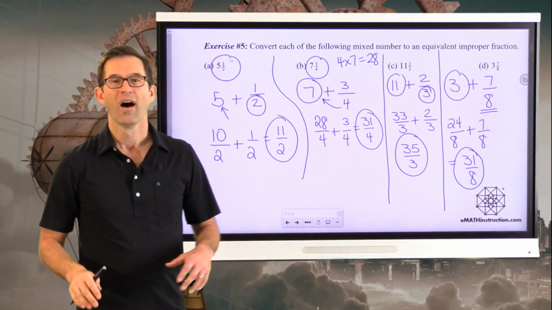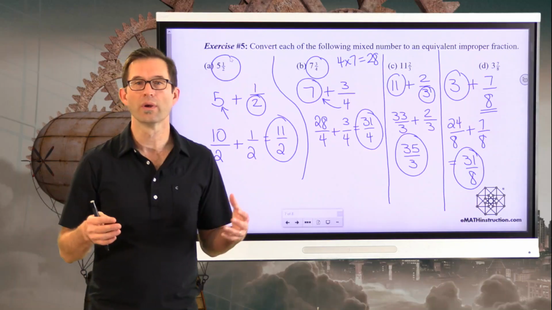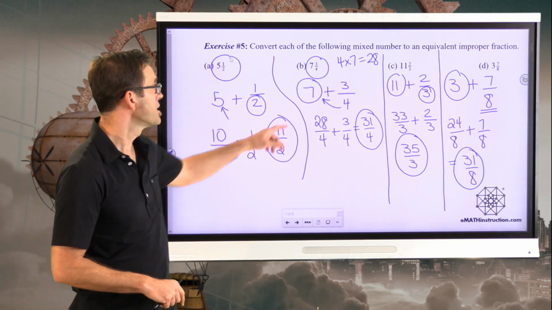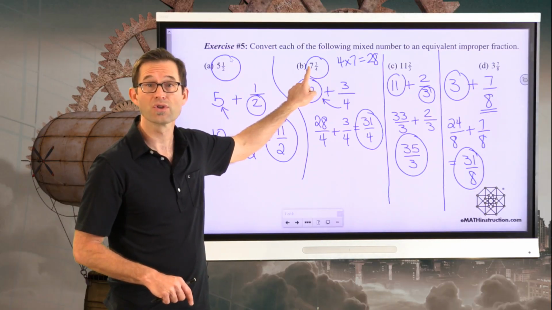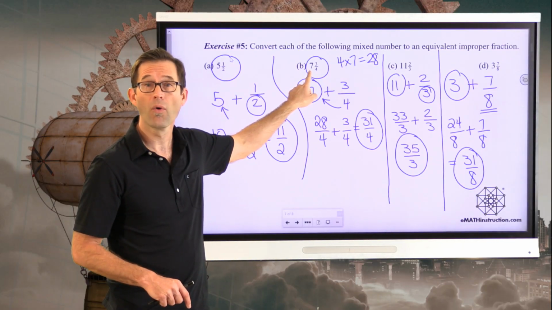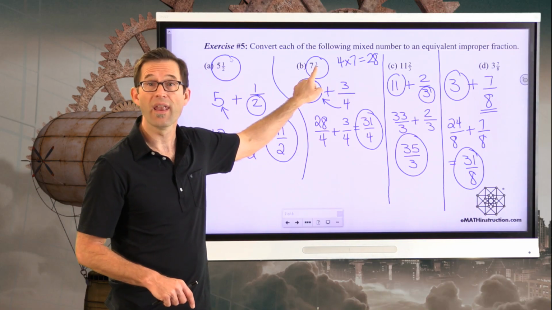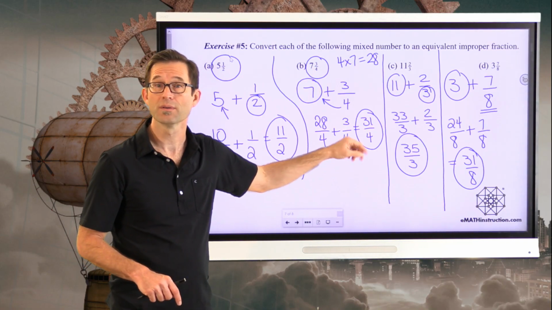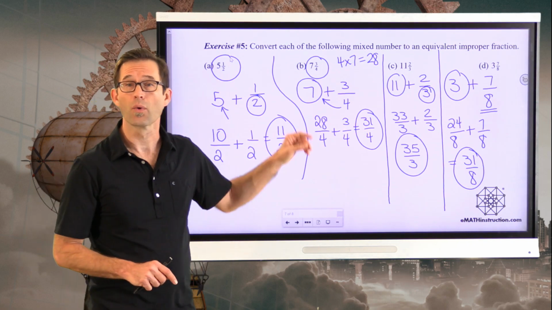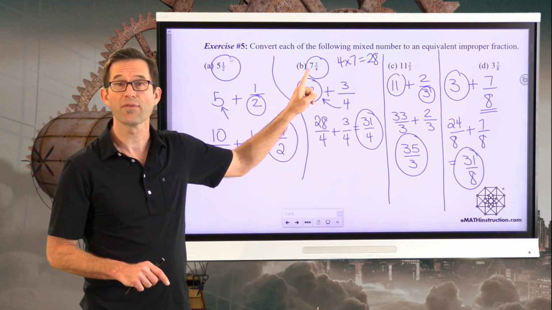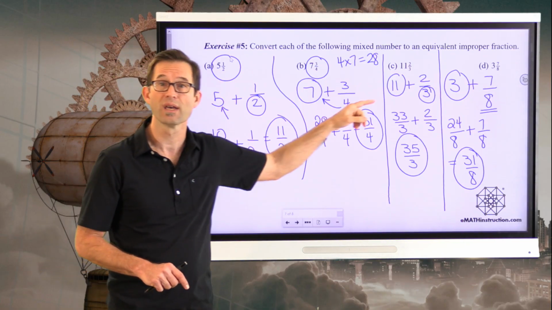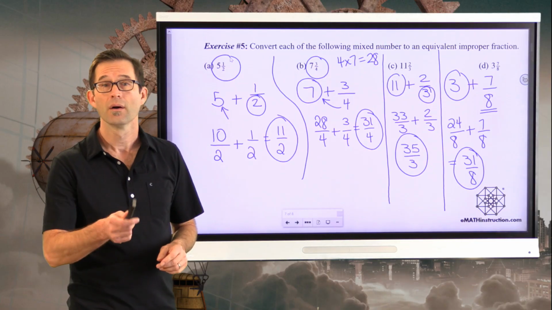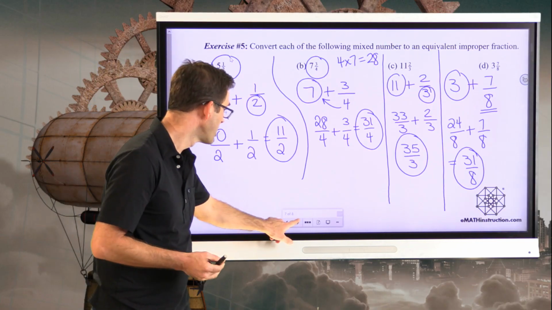All right. I will never forget, for some reason, the trick that my math teacher showed me back when I was in maybe 5th or 6th grade, which was simply taking the denominator of that fraction, multiplying it by that whole number, that gives me 28, and then adding the numerator of that fraction, giving me 31 fourths. Right? And again, the idea here is that we're always thinking about how many fourths 7 represents, how many halves 5 represents, how many thirds 11 represents, etc. All right, let's wrap this up.